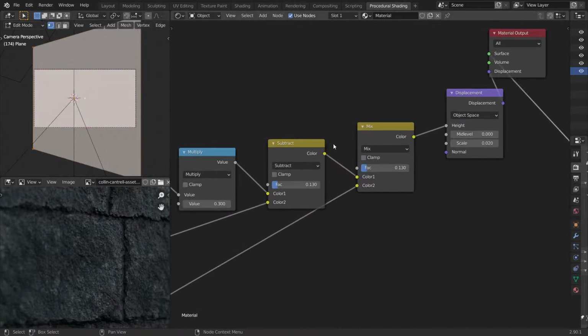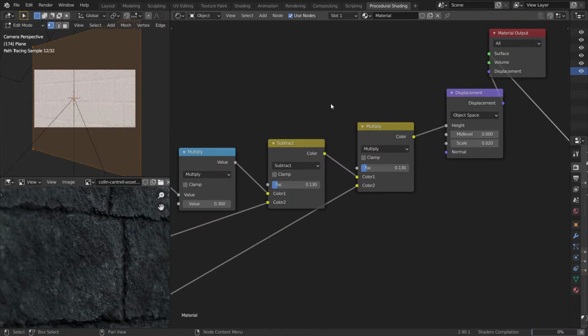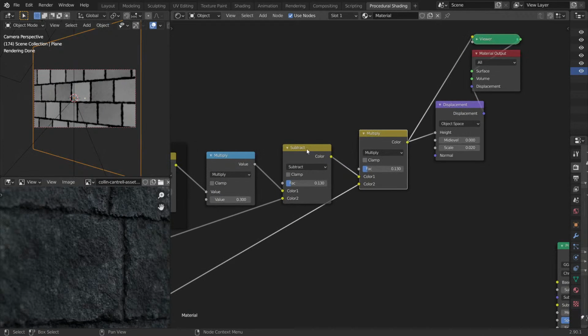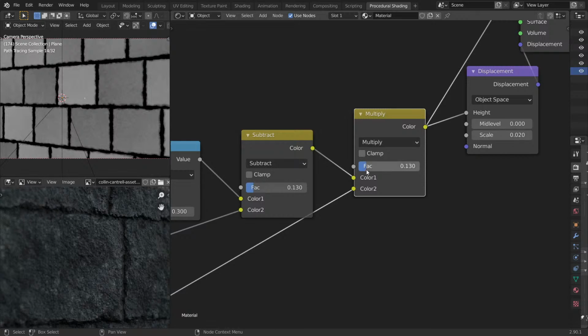But yeah, next up, let's use another multiply node probably. Not multiply, we should not use multiply. That's not good. The shader compilation is really bad.